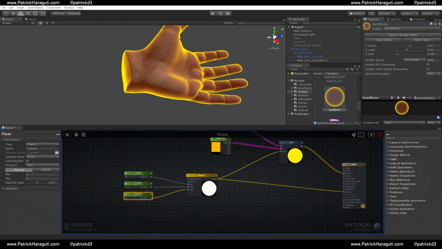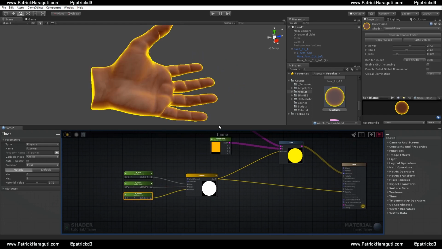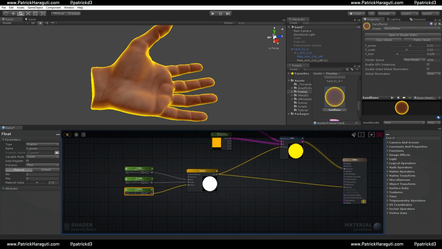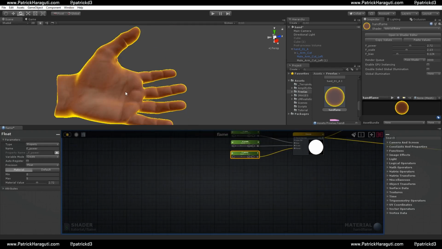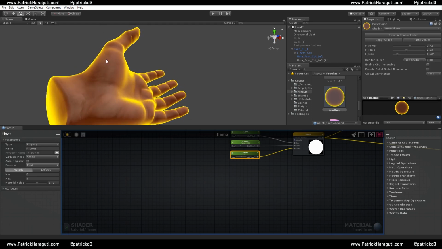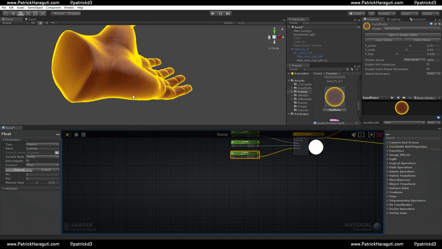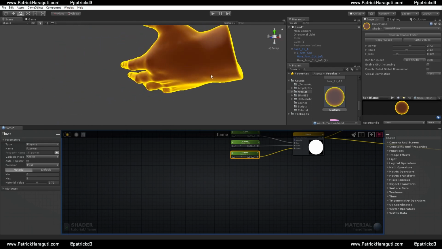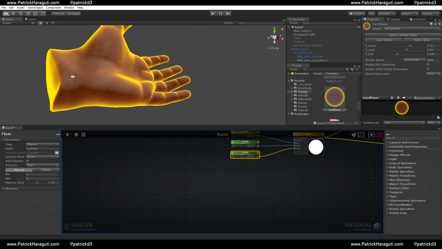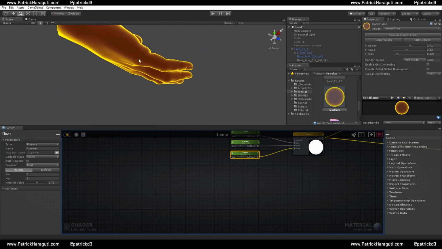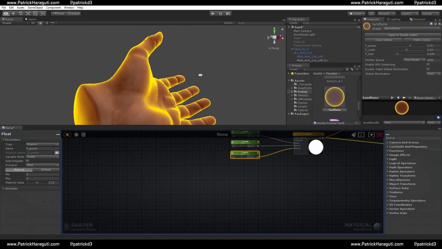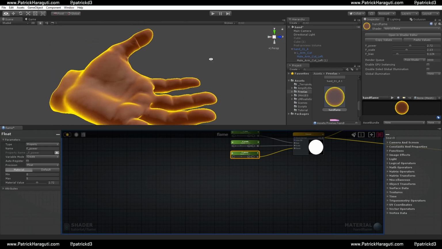So the easy part is done. That's a simple effect. What I want to do is mask the Y information from the world, passing to the vertex position directions, and mask it so the bottom face, so bottom polygons of the hands will not be showing. You know, it's like a normal direction mask.